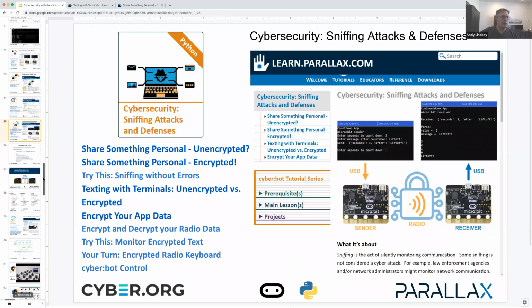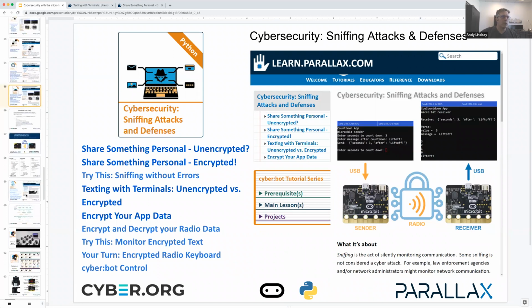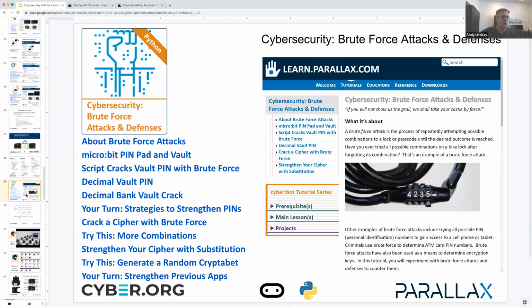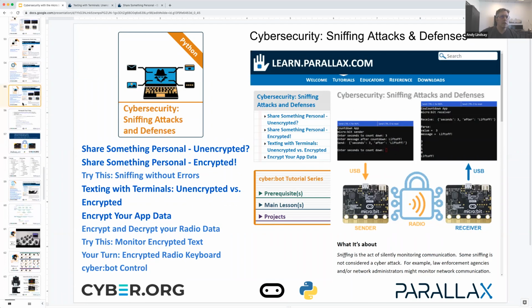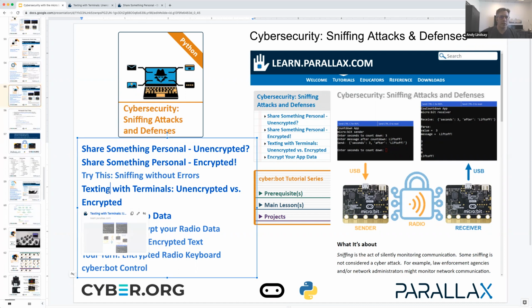Yeah, so it looks like we'll probably make it, I hope we'll make it all the way through the brute force attacks. So after the break, we'll end up talking about texting with terminals.